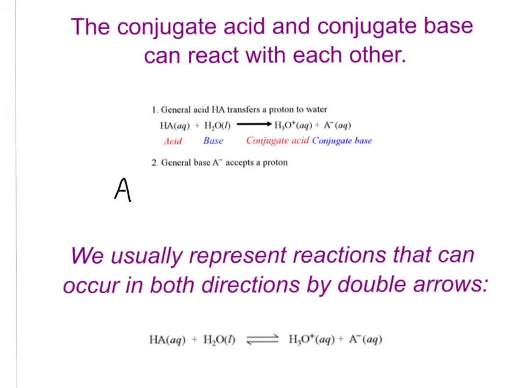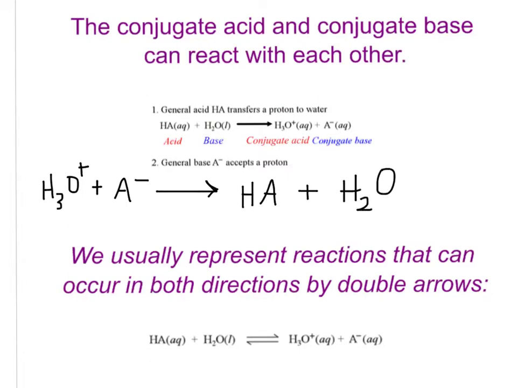So here's the conjugate base. Here, I'll draw that in the same order. So there's our conjugate acid and our conjugate base. When they react together, that conjugate base accepts a proton from the water and makes HA. The water, or the hydronium ion, donates the hydrogen, right? It's then therefore going to be H2O. And wow, we get the exact same things that we started with.